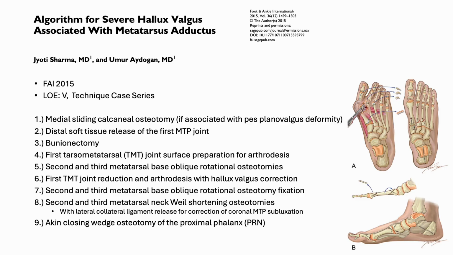And so this is a diagram of what they would show of what they're trying to do. But it's a lot of work to correct this, and this is why a lot of people shy away from correcting metatarsus adductus, because this is a huge procedure. It can cause complications, skin healing if you're filleting the foot open, first TMT, first metatarsophalangeal joint, lesser metatarsophalangeal joints, lesser tarsometatarsal joints, and then you're doing a calc slide. That's why minimally invasive options have become really prevalent, in my opinion, to try to minimize the morbidity.